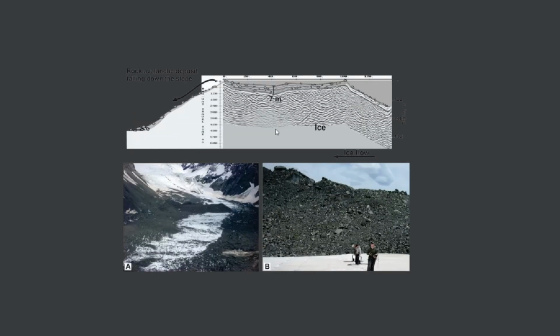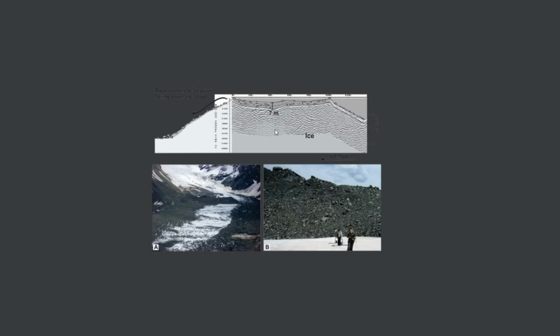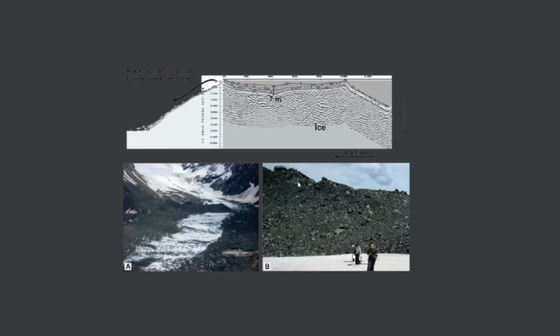So this is the second picture, the second deposit we studied. I'm sorry, it's not the best picture here. You can see this is the rock avalanche sitting here on top of the ice. And you see there's a little H. This is the ice and the deposit on top of it. And this is the sliding slope. This ice is melting more down with the movements down the valley.